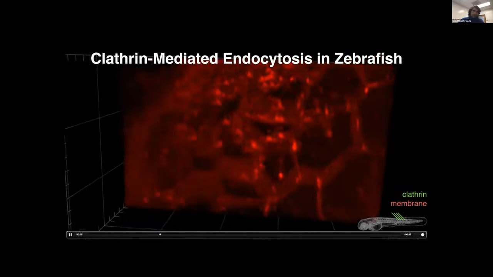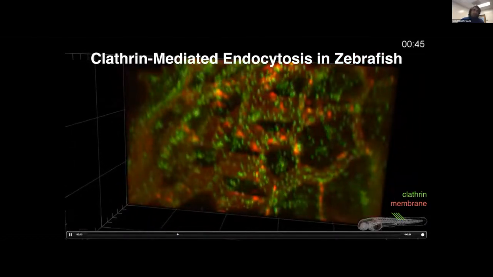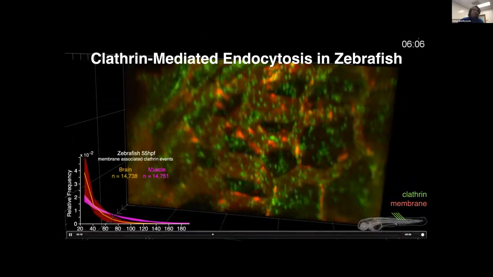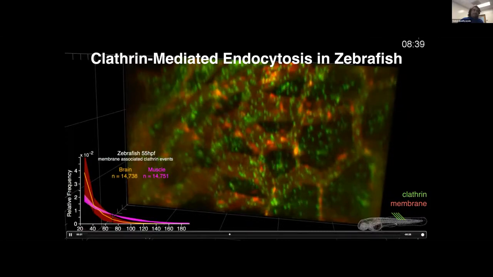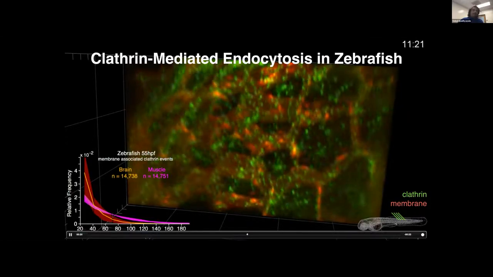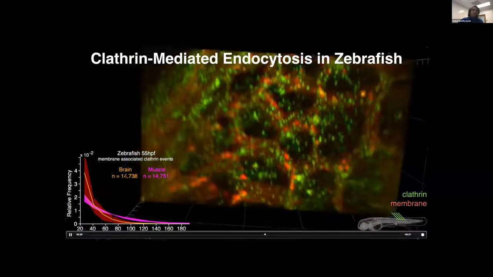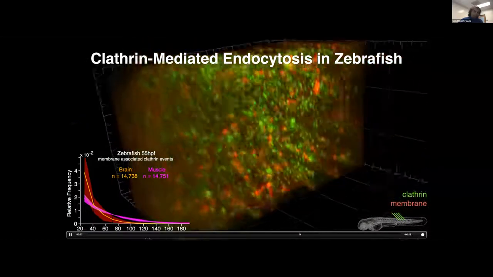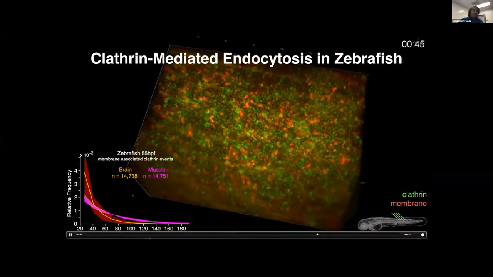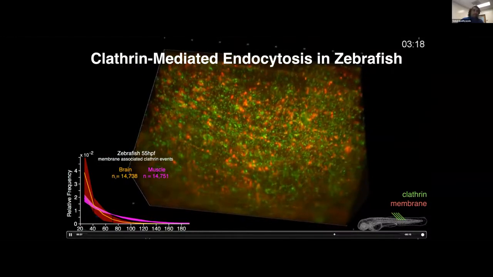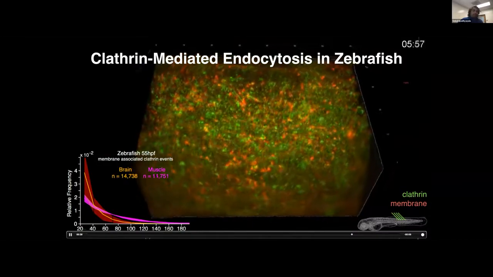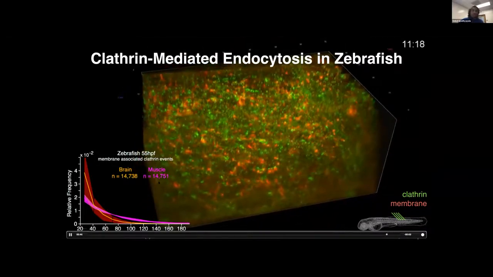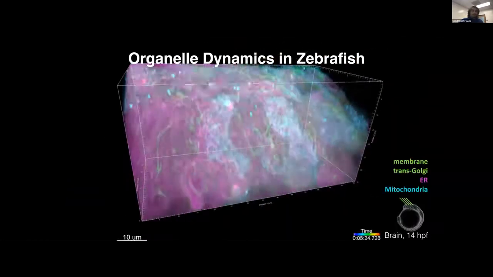And what we interestingly found is that when we surveyed over a dozen different tissue types, we found the greatest amount of difference between the brain cells and the muscle cells, meaning that the muscle cells have much longer lived events compared to the endocytic events in the brain. And we kind of have an intuition as to why this is. This has to do with the membrane tension of the cells in the muscles versus the brain. So the endocytic pits in the muscle cells require actin to more or less complete the endocytic events in a reasonable amount of time.